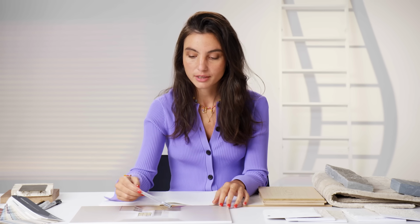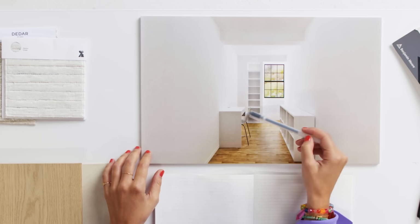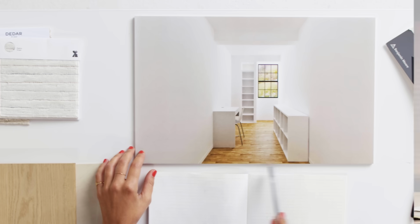Basically, I don't think this situation is a happy situation to be working in. You don't want to be sitting at a desk looking at a wall. So the desk goes, and the concept of the desk being the main space where you're going to be working for this office is also gone. And I'm actually bringing the desk up to here. You don't see it in the frame, but as you enter, you will have a small desk. This space is quite small, and in a small space, I love to take advantage of every square inch.